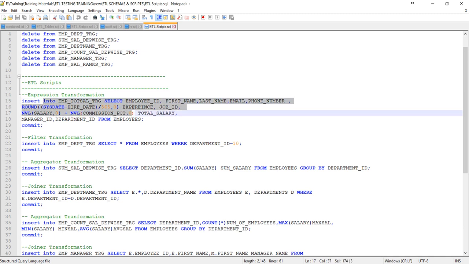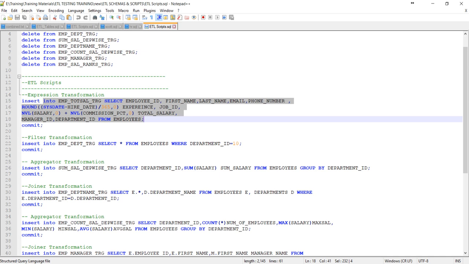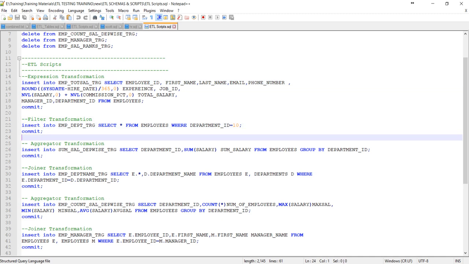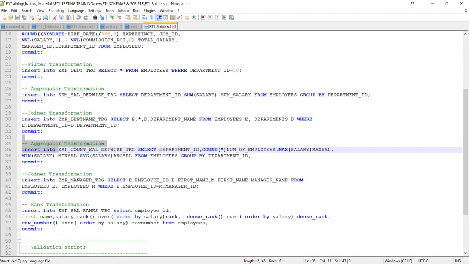Same for filter transformation, expression, joiner, aggregator, the same thing. So different kinds of ETL queries they have created and they will execute these queries always. As soon as they have executed these queries, the data will be populated in the target tables. And how to validate the data is present in the target tables or not, just execute these queries.